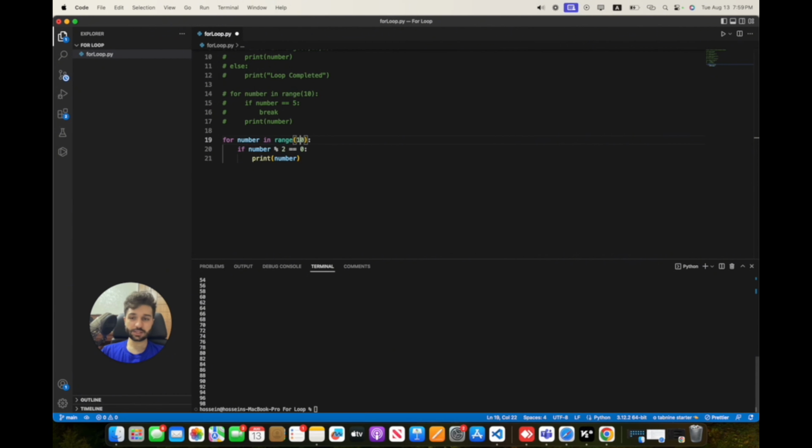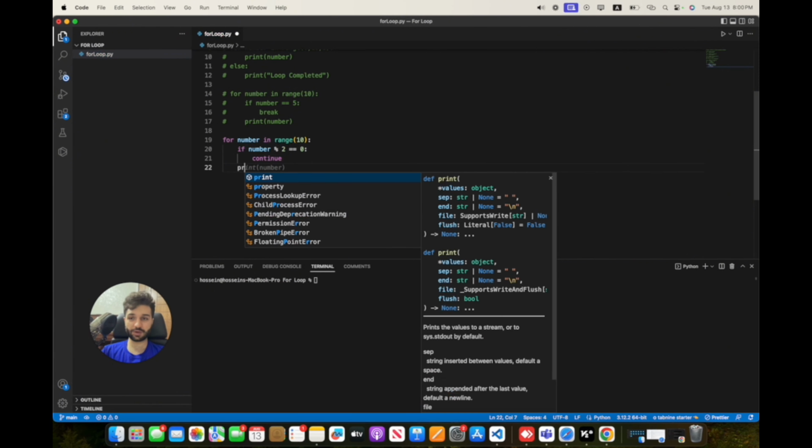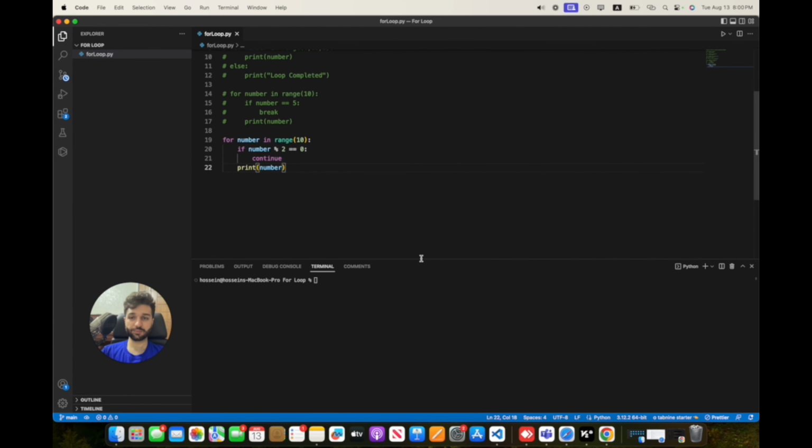But let's talk about another approach that we can use to handle this. I can say if this condition is true, please continue. And here, outside of the if statement, print number. So what will happen here? Again, here we have 1, 3, 5, 7, and 9.